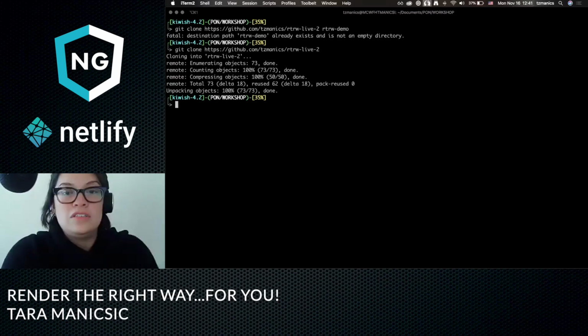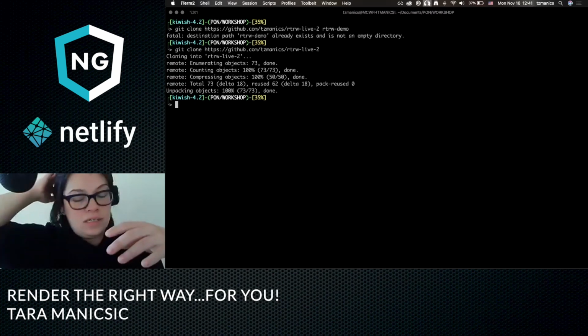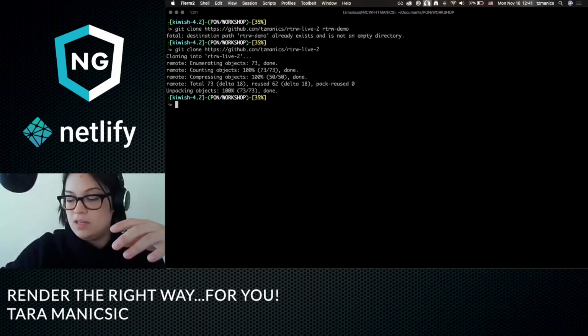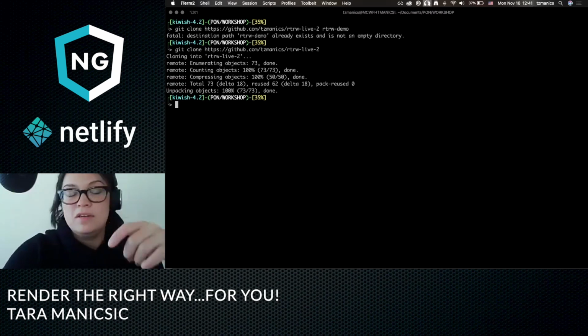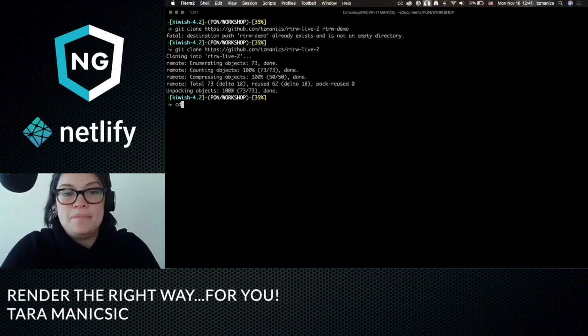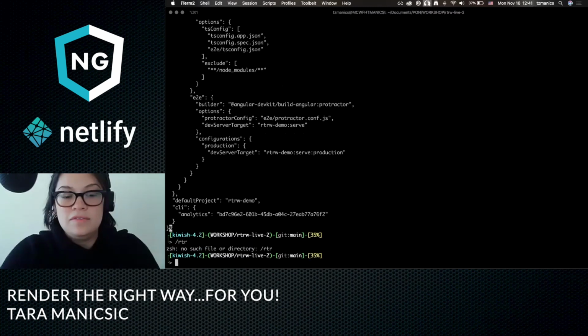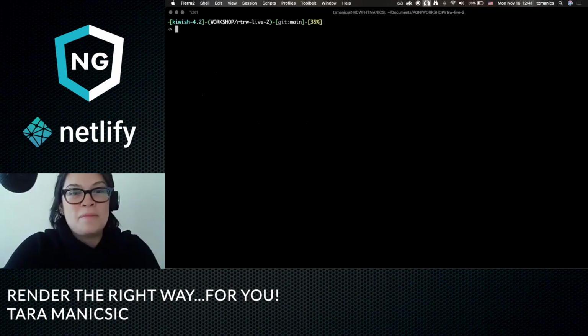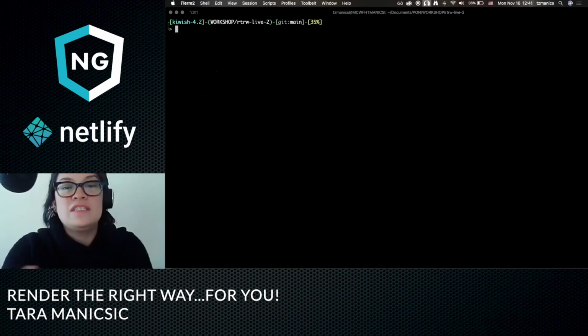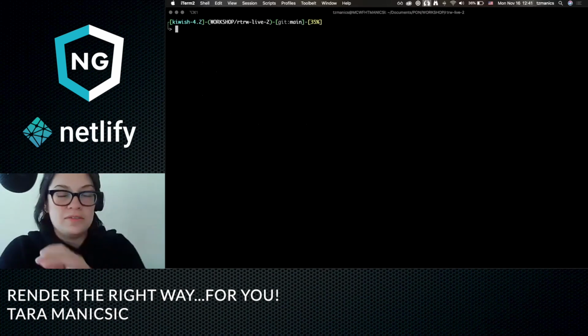So if you want those changed, like whenever you clone a project, if you want to change those so that you always know where your project's living, but you can also always just look at your angular.json and see, oh, why did I cat that? Sorry, let me finish what I'm doing. You can see that information in your angular.json if you need to.